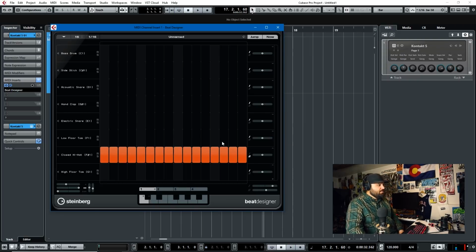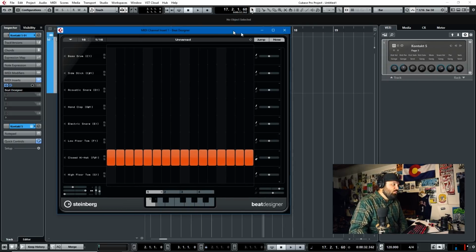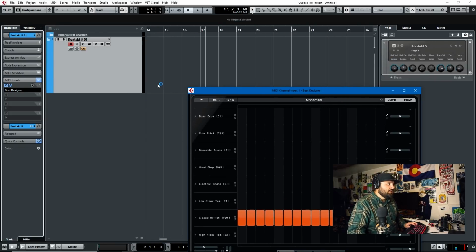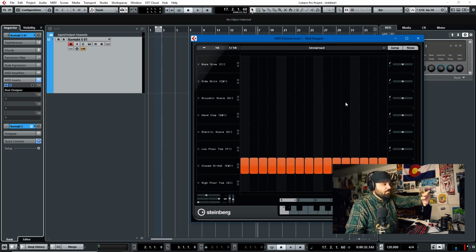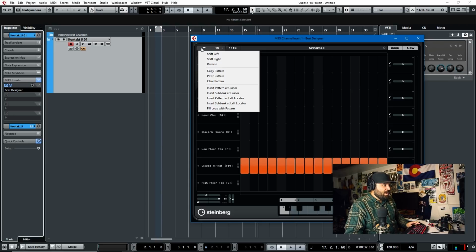So I think that we've covered most of the basics except for one thing, and I've saved this for the last, so hopefully you're still watching. What if you want more than eight drums? All right, this is, I think, the worst part of the plugin. You'd never know this, and it's not in any of these drop downs.